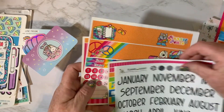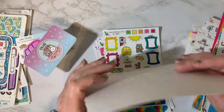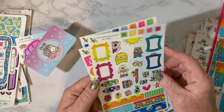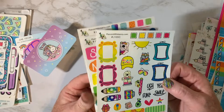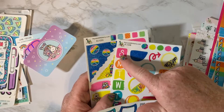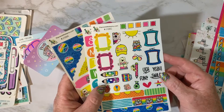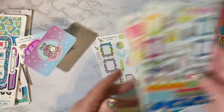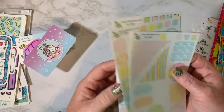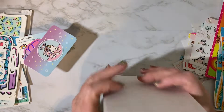This goes with the monthly — I think this monthly was a three-page kit and this has the dashboard page too. And then I picked up some journaling kits from her; her journaling kits are three pages. This one is the Planner Piece one and I love the Monday through Sunday here. I love the shapes and the font that she used, it's so fun. And then I also got it in this other one — I don't know what the name was but it's really cute. I like all the pastels, super cute.